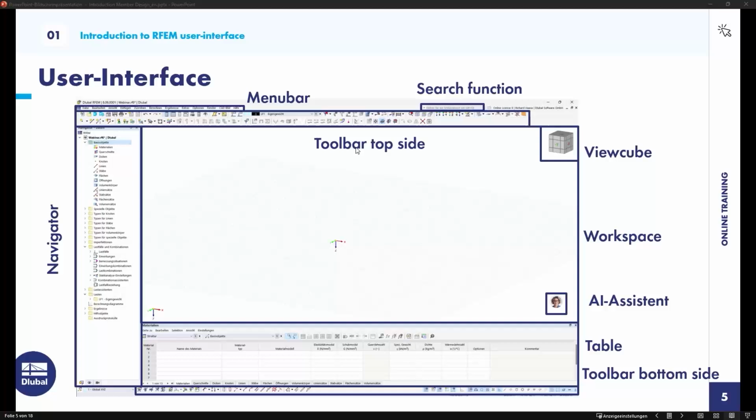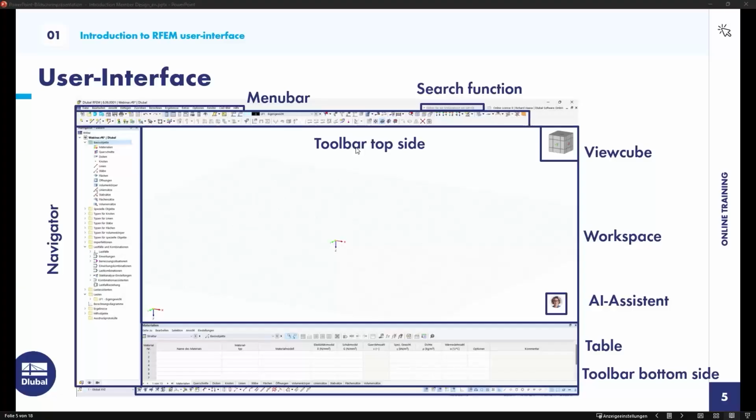On the left-hand side, we have the navigator, like a tree structure you might know from the Windows Explorer. And in that tree, all elements and objects you create are listed. We'll see that later on because we'll work a lot in that navigator.